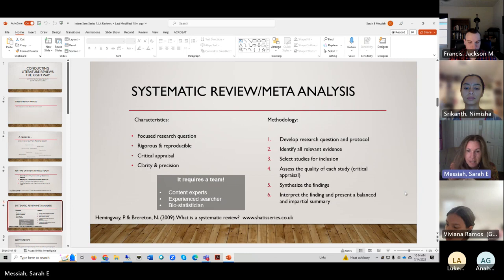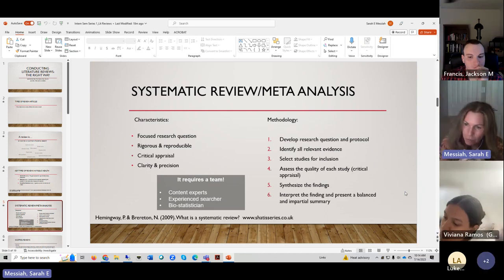Now what? Now the next stage is identifying all the relevant evidence and actually doing the review of the science. From there, there is a process of selecting studies for inclusion, and that also is dependent somewhat on your research question, because when you or the librarian or both of you come up with your exhaustive list of search terms, it's going to pull in a lot of studies.